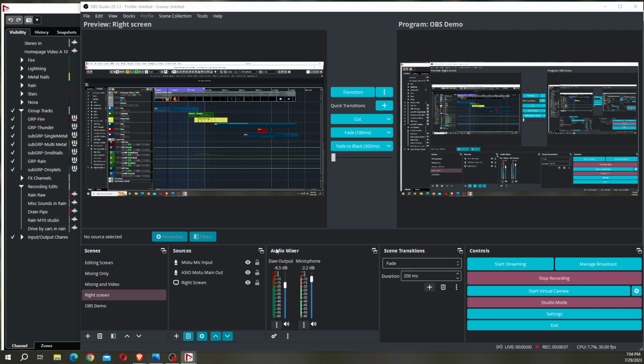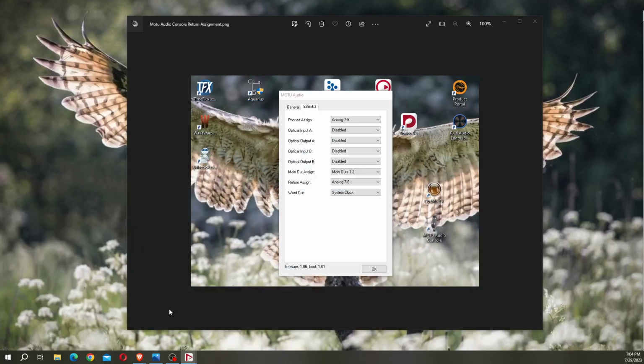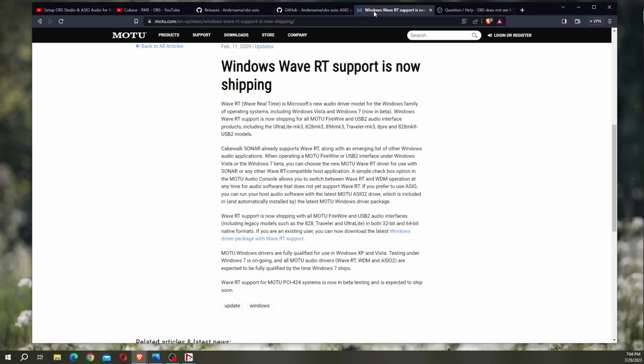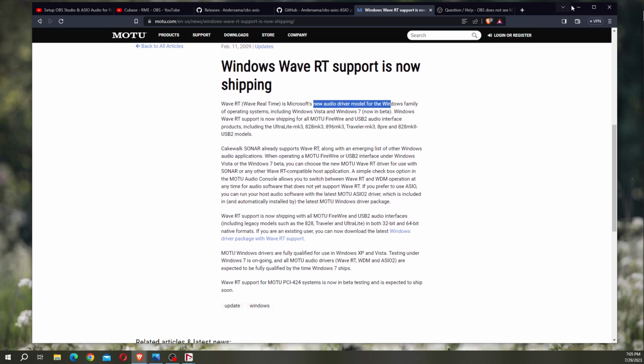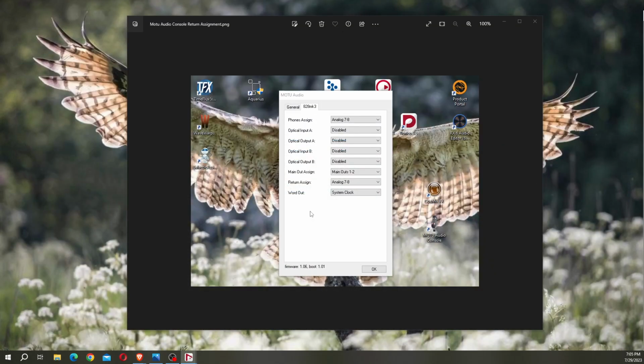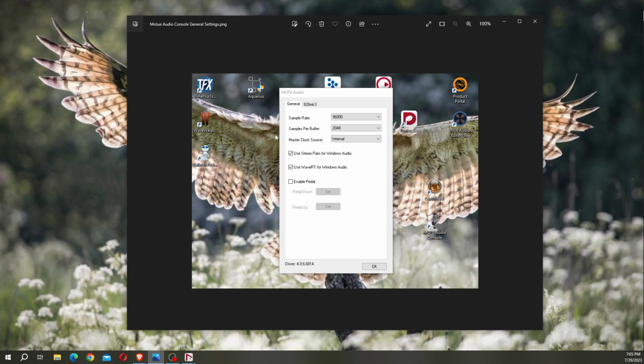All right, now let's go to the other method with the RT wave driver. I believe it's a driver. Yeah, it's an audio driver. This is like from 2009. So, yeah, this is the other method that I found in the forums. So I gave it a try before I started doing this video to show you the method I just showed. But I came across the other method. I want to give it a try, see which is better. And I just decided to do both. So as I believe you saw this earlier, you want this selected, use Wave RT for Windows Audio, okay?